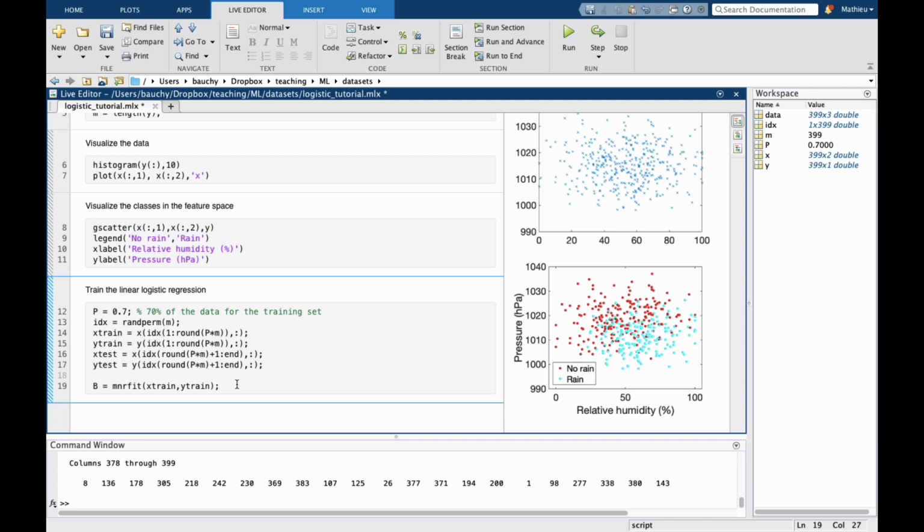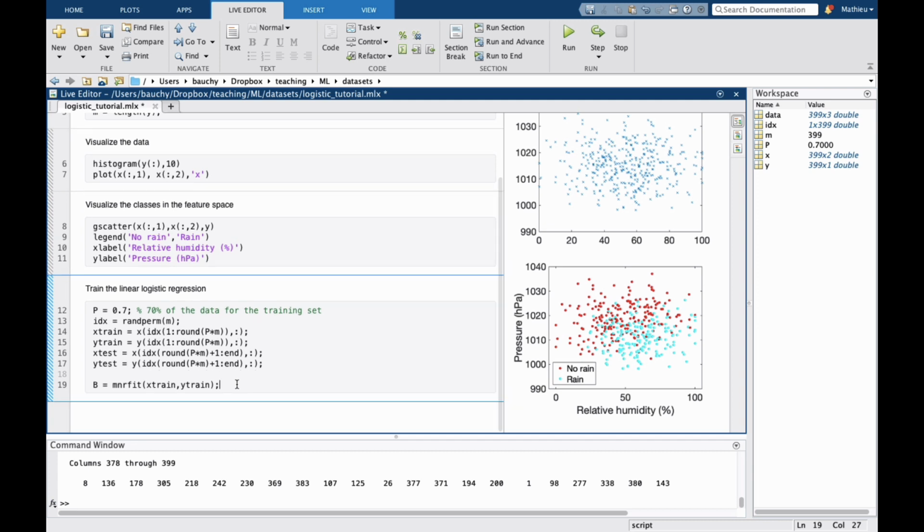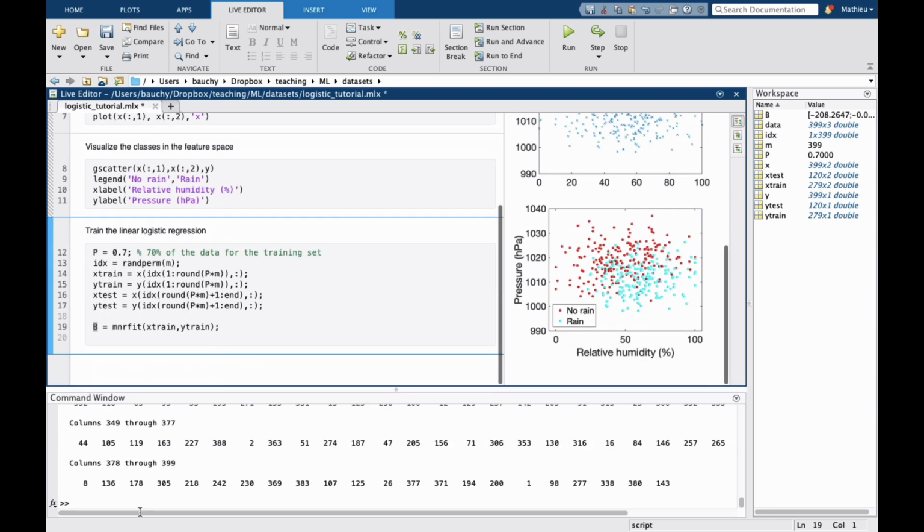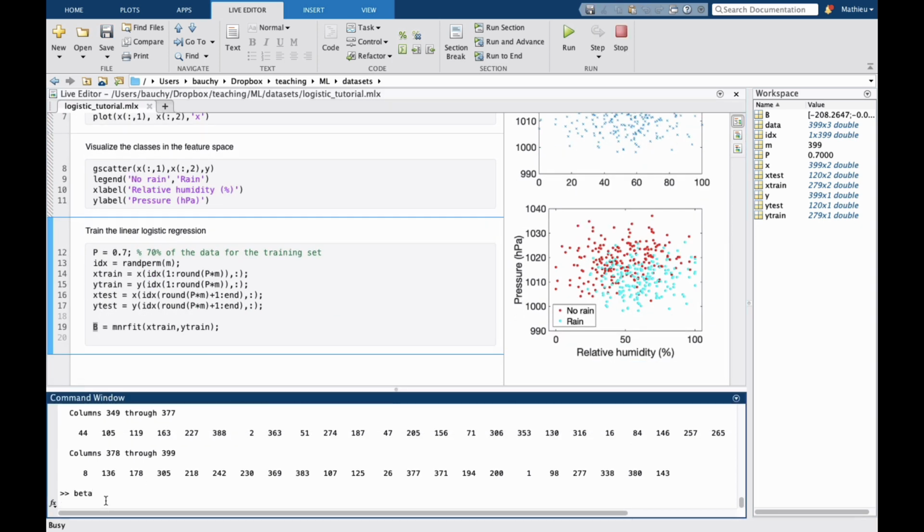If you need more details about those coefficients, I suggest that you watch the previous video on the theoretical introduction to logistic regression. This is going to train the model and generate the coefficient beta. Let's look at what it looks like.